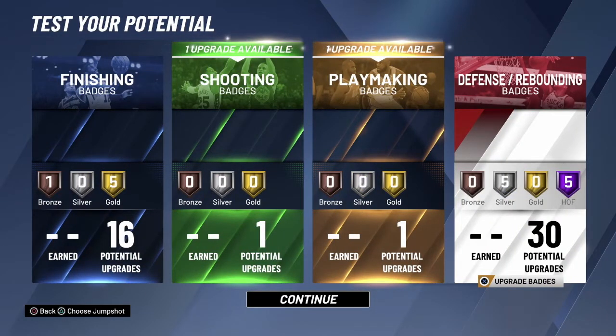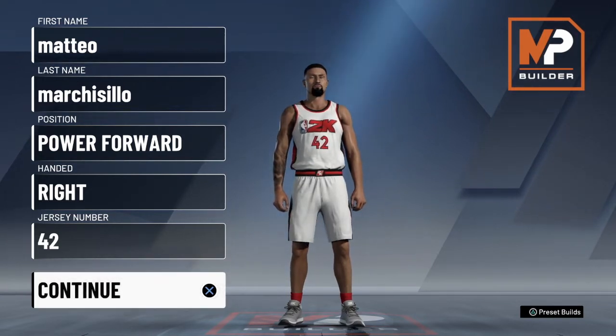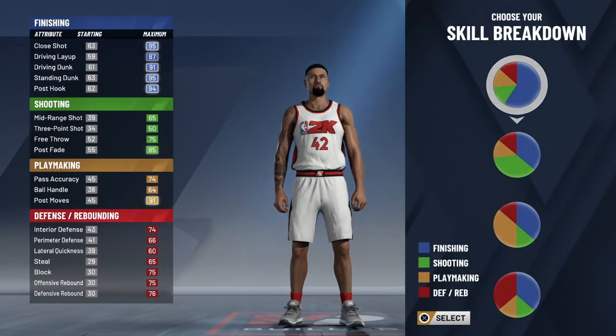Now we're going to go on to build number 2. Alright, so now we are on to our second build. As you can see, this is a power forward. Not all big men have to be centers. This is actually the same build that I play on right now. This is my main build. I think I have him up to a 93 right now.